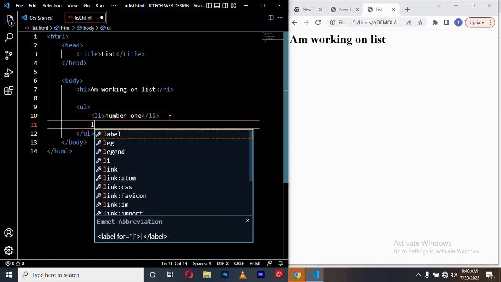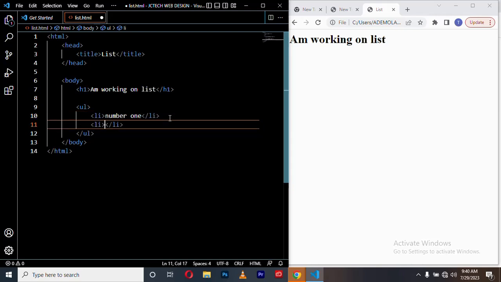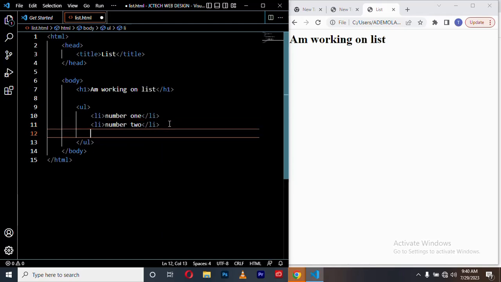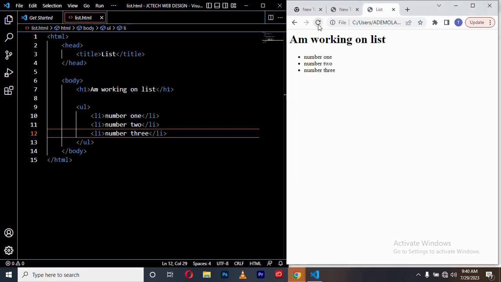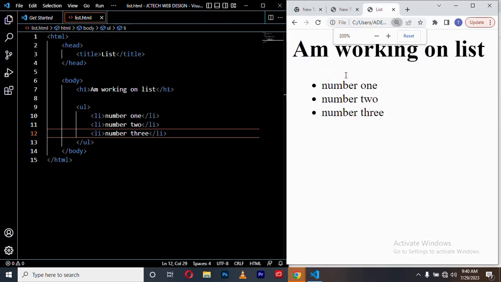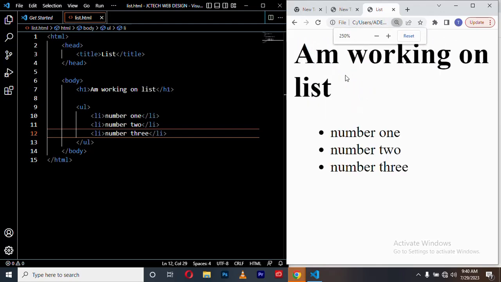Let's add another li, number 2, and then another li, number 3. Let's save and then let's refresh. Let me see if I can zoom my browser. Okay, it's working, so you can see it clearly on your screen.